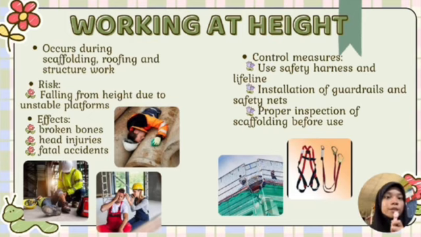So, what can be done to control this risk? First, every worker operating at height should be using a proper safety harness connected to a lifeline, ideally with a fall arrest system that limits how far someone can fall before being caught. Second, guardrails and safety nets should be installed around any elevated work area, not as an afterthought, but as a standard part of the setup before work even begins.